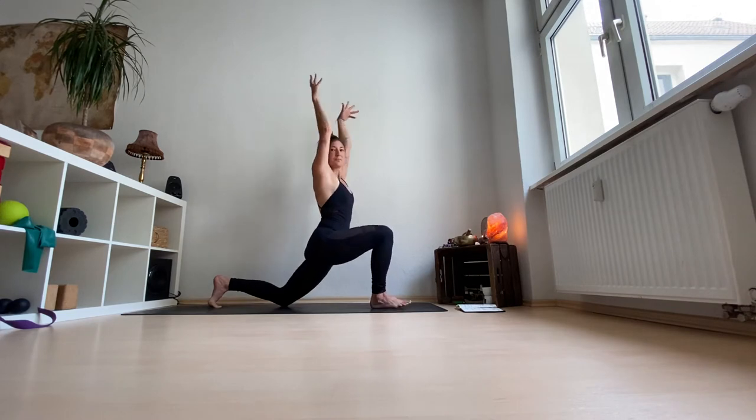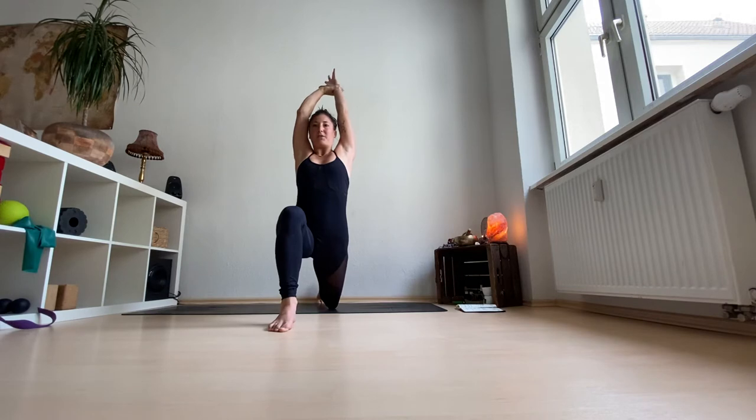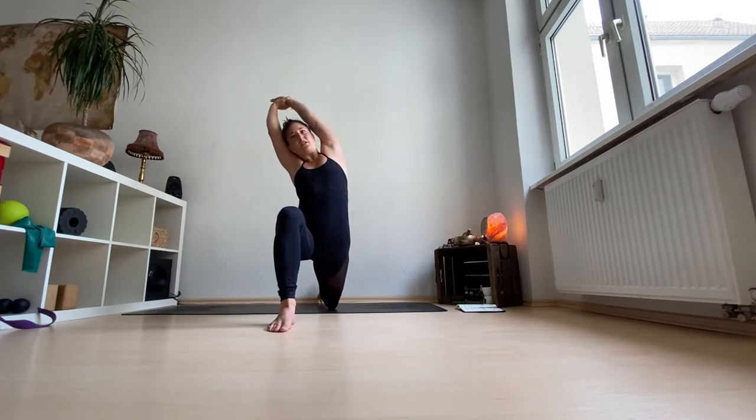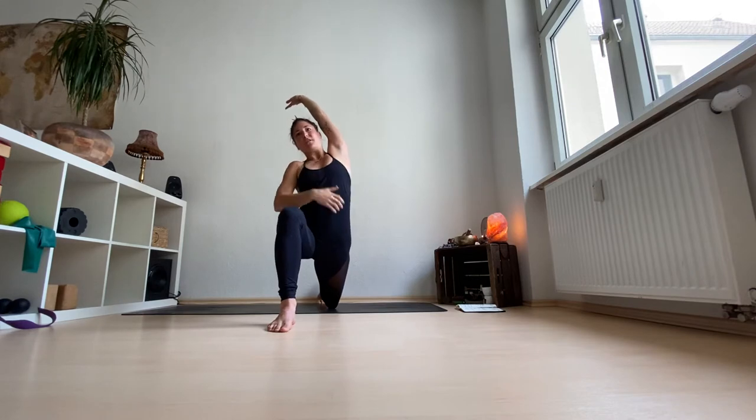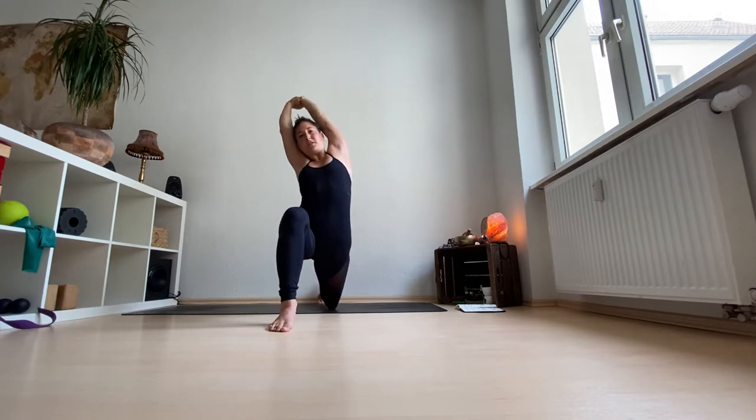Reach up tall. I'll show you from the front. Grab with your right wrist, your left hand, and just gently lean to the right side to find the length in your left side body. Try not to let the knee drift out to the side. It wants to stay in your center line.